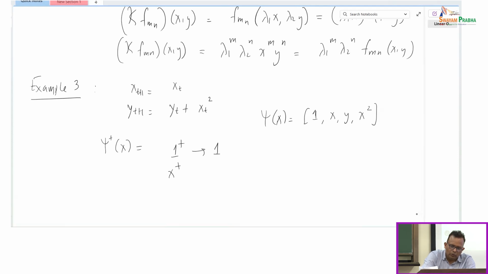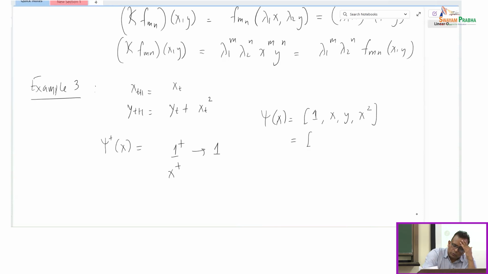Let me be careful, because this may confuse. When I write down the system, you don't think of x and y as functions, you think of them as coordinates. But coordinates are also actually coordinate functions. If you do differential geometry, you know they make a distinction between coordinates and coordinate functions. So when you write down this x and y dynamics in state space, you think of them as coordinates, but they are actually coordinate functions. So x is basically a coordinate: you are in two-dimensional space, and you pick the x coordinate of a point, right?